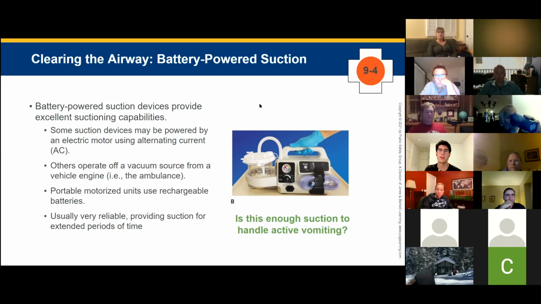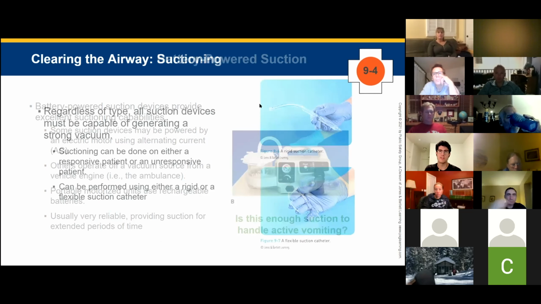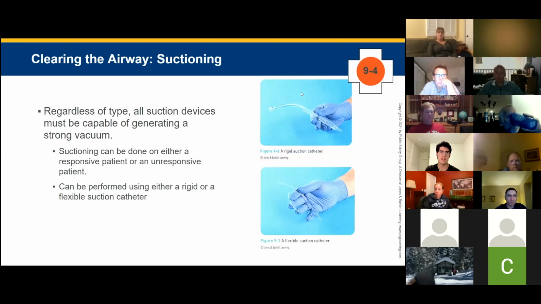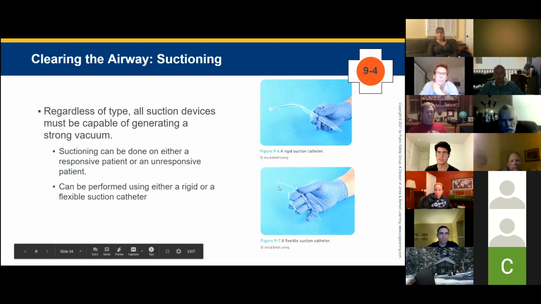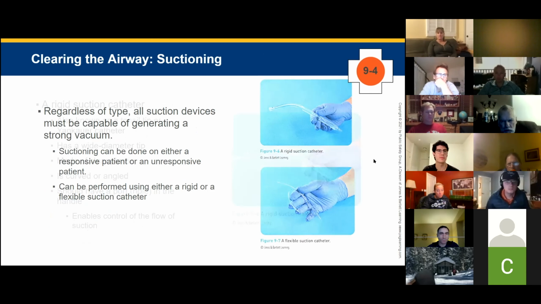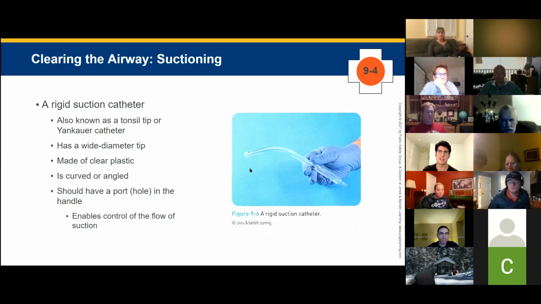All right. These are just the different types of suction tips. We have this rigid suction catheter with the curved tip called a Yankauer. That's probably the most common type you're going to see. And then a flexible one that's a little gentler that can be used in the nose. That's going to be rarer. So if you hear someone ask for a Yankauer, that's what they're talking about here. It's the suction tip. That's just what we call the shape of this suction. And that's the most commonly used from what I have seen.